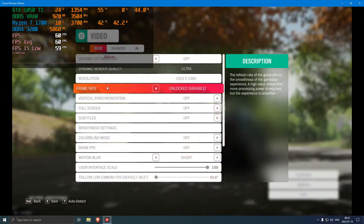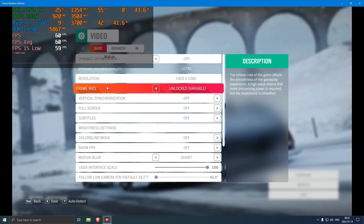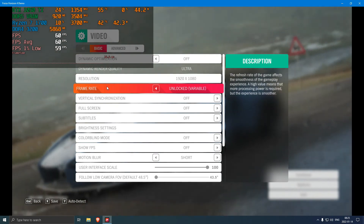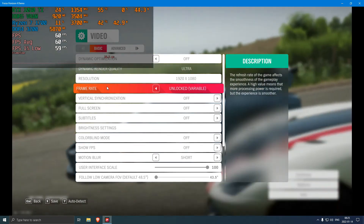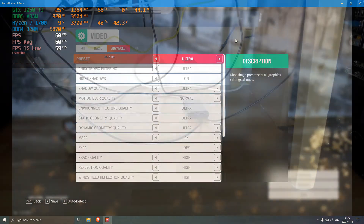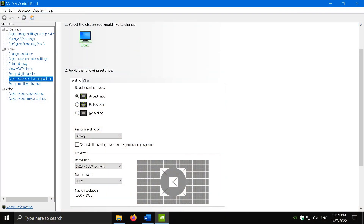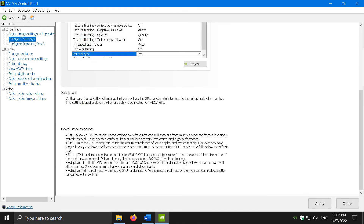The standard goal for all games will be to run at 1080p and average 30 frames per second, the performance level typically targeted by video game consoles and low-budget gaming PCs. The exception is fast-paced games like first-person shooters, where 60 fps average will be the absolute minimum. To ensure no other process interferes with testing, I use a second computer and an Elgato external USB capture device to record gameplay footage. The final output is a 1080p 30 fps MP4 file. The graphics card outputs maximum fps, while the Elgato captures only 30 fps, which may cause occasional video tearing unrelated to the card's actual performance.